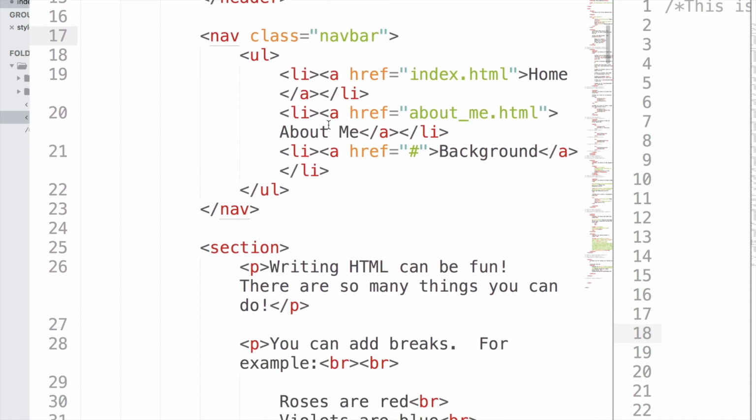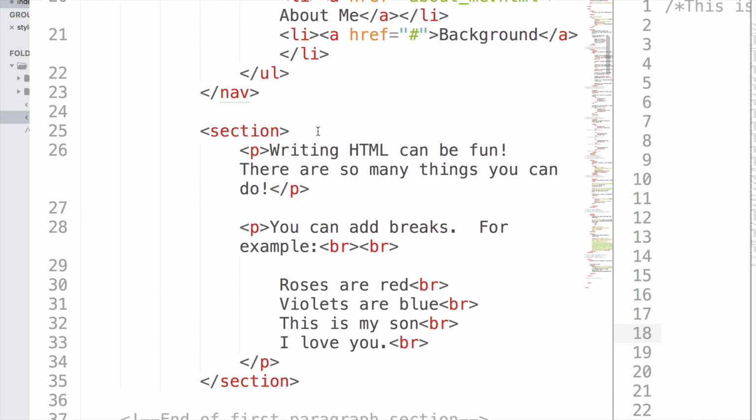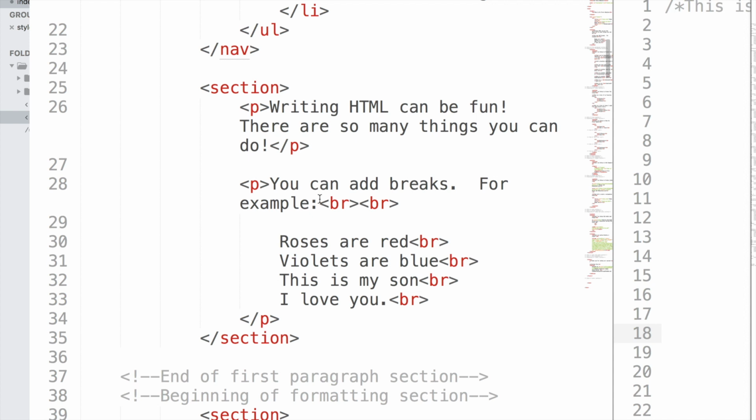And what I'm going to do is go down here and look at the other sections that we created and create some IDs and classes with them as well. So this is our first paragraph section right here where we have "writing HTML can be fun." I'm going to go ahead and add an ID attribute, and inside here we're just going to call this fun. So maybe we'll do some extra things with this when we style our website to make this section pop out and stand out differently than the other parts of our website. It's kind of descriptive; it'll let us know what we want to do with it.